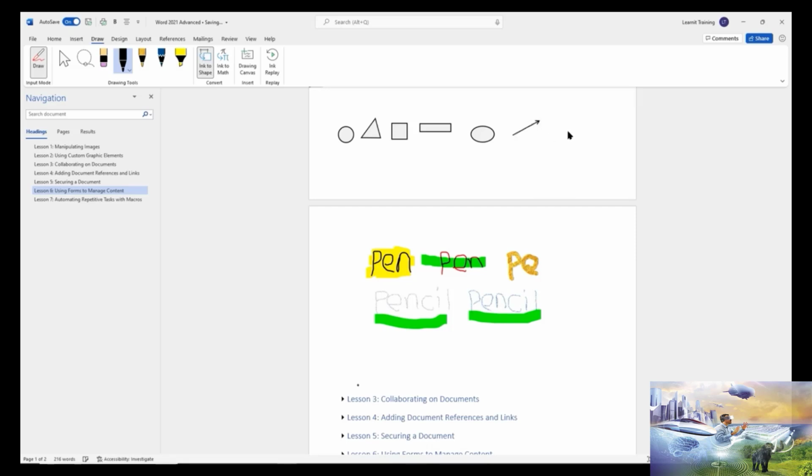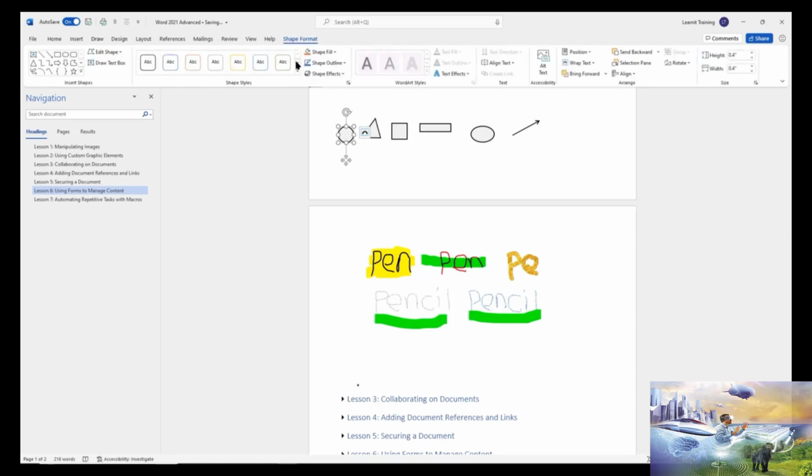So pretty cool. You don't have to go to the Insert tab and drop in shapes. You can just use the Drawing tab and go ahead and draw your shapes right there. So notice now I cannot erase these. These are actual shapes. So if I try to erase them, it does not apply. Now I can move these shapes around as I wish. And I can go up to my Shape Format and give these different formats here as well.